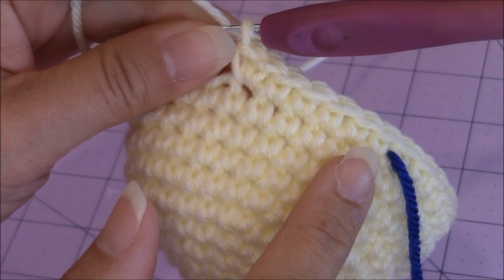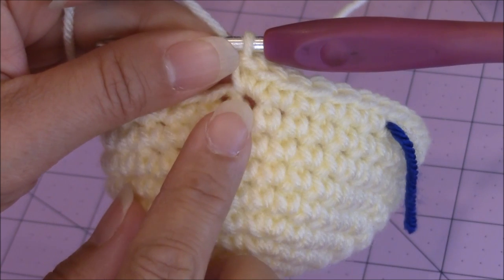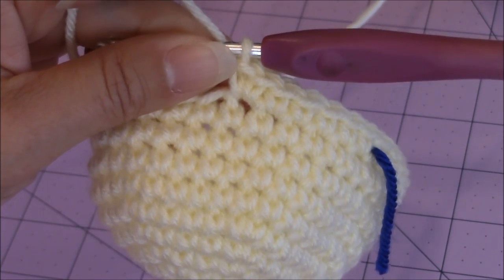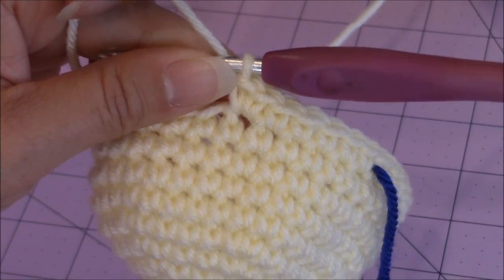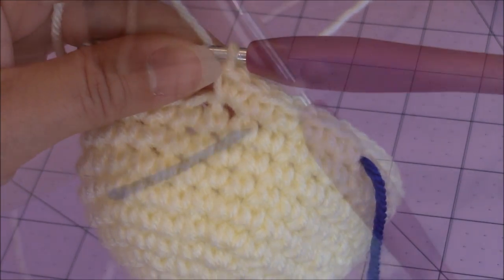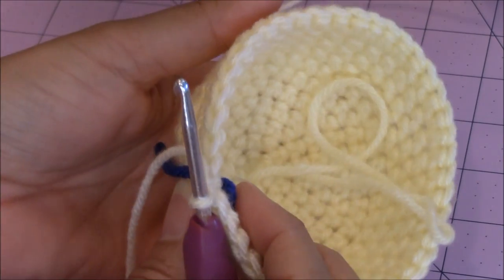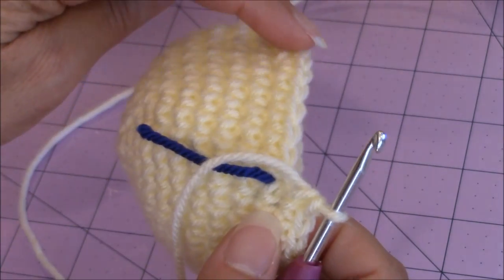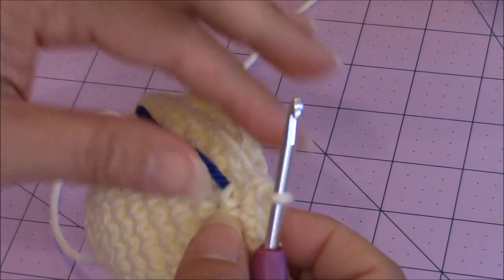So 1 single crochet into 5 stitches, and then 2 single crochet into your 6th stitch. Then repeat that pattern all the way around back to the yarn marker. So after completing that round, you should have a total of 42 stitches in the round. So 42 stitches all the way around.